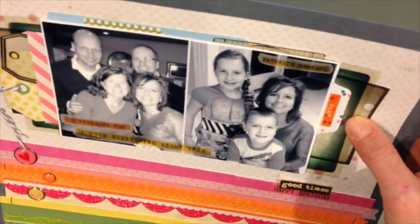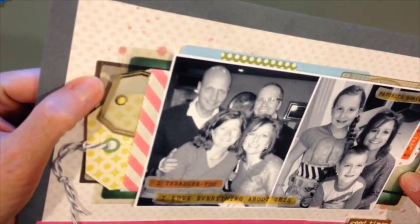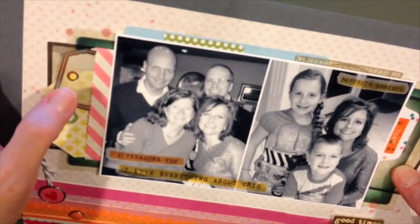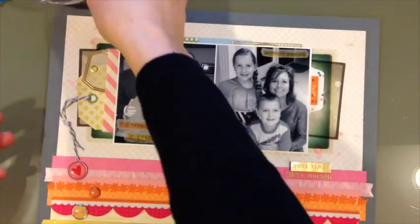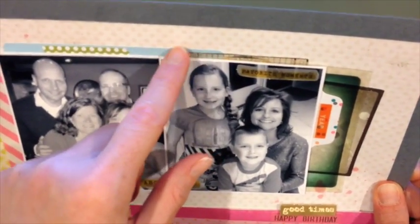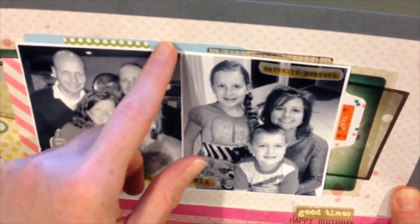This is from Studio Calico. I keep a bunch of overlays. I use them like pattern paper for layering. So I just cut one in half, put one here and one there. This is the other piece of the black and white balloon paper. I made a tag. This is an old bag that was in my stash. The vellum pieces I pulled from this little bowl here, and these are from the Maggie Holmes Open Book collection. So there's a small piece up there for layering. This was part of that blue cardboard paper from Creative Memories. Just cut a piece off.